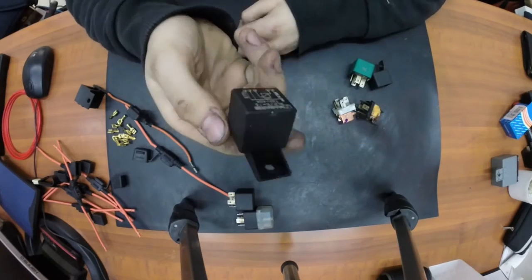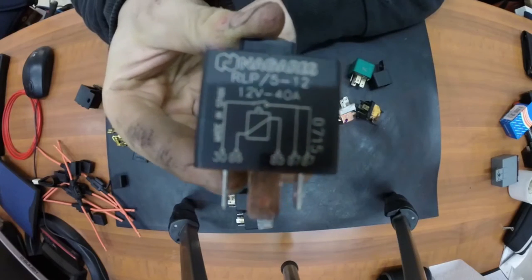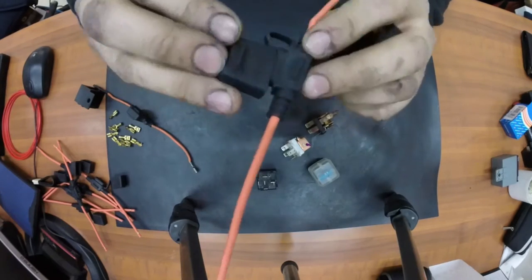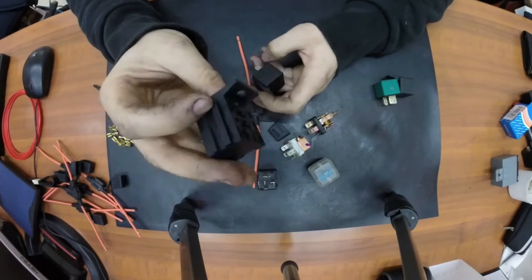So now at a total of 19 euro for the relays, 15 euro for the waterproof wired fuses, and 5 euro for the relay bases, it's now compatible with the cheapest and most common relays found on the market. Also, now the car has just one type of relay in all the harness.